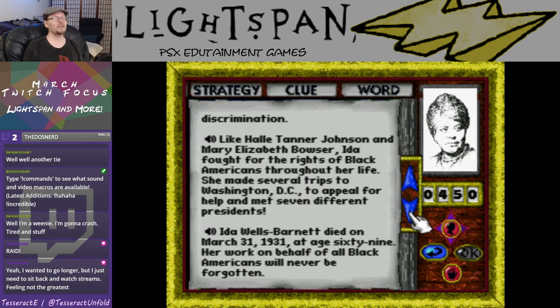Like Hallie Tanner Johnson and Mary Elizabeth Bowser, Ida fought for the rights of black Americans throughout her life. She made several trips to Washington, D.C. to appeal for help and met 7 different presidents. Ida Wells Barnett died on March 31st, 1931 at age 69. Her work on behalf of all black Americans will never be forgotten.